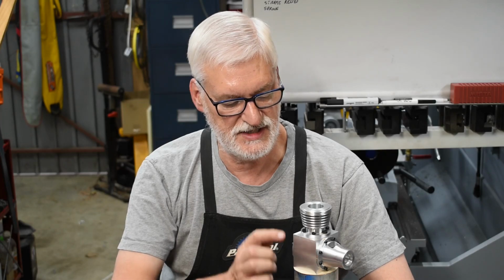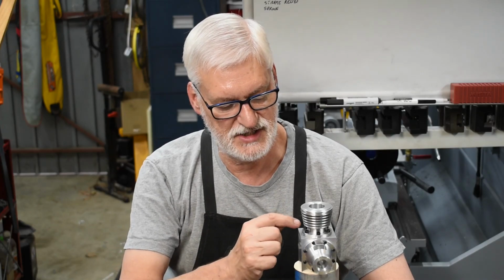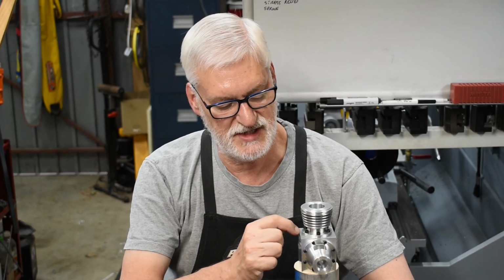All of the bolts have actually fitted together very nicely. This piece here fitted straight on, the bolt pattern lined up without any trouble. I actually used the dial gauge on the register, which is on the underneath of this, to dial it in and make sure I got everything lined up.